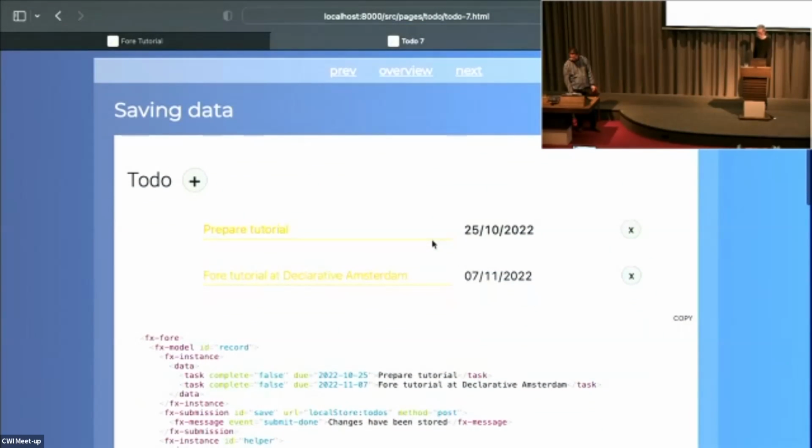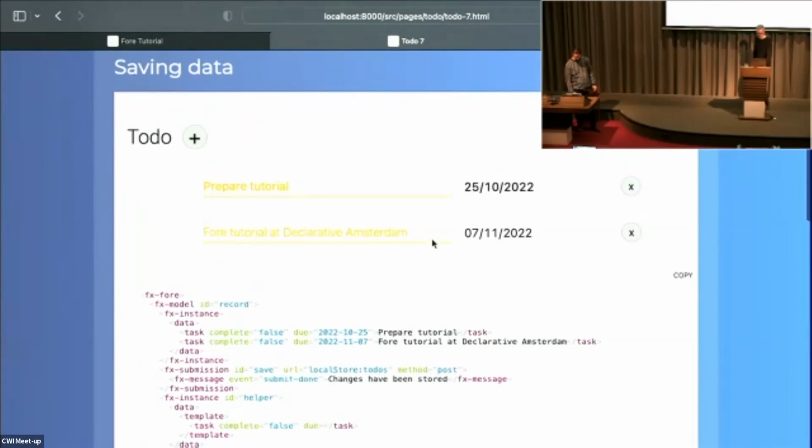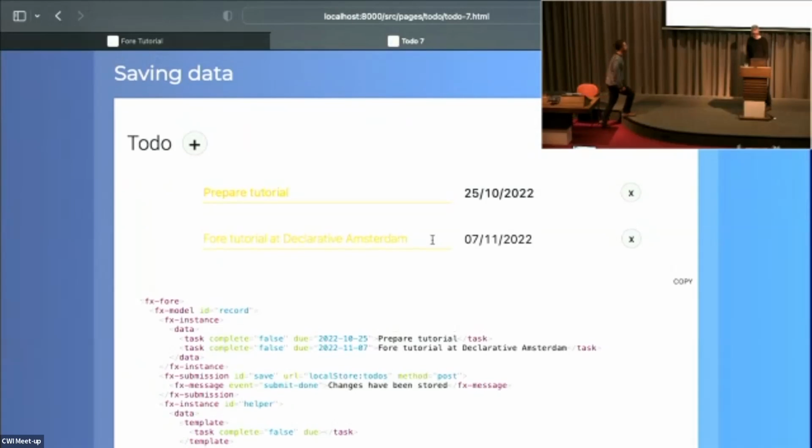So now we come to the more advanced, interesting part. It would be good to also be able to save that. We wanted to avoid making a complicated setup with a separate server and putting it into a database. So we just want to store that into the local storage of the browser for the purpose of this tutorial.